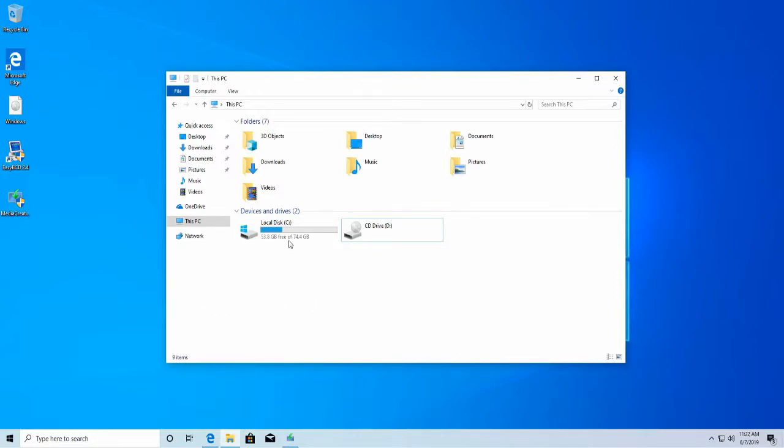And by the way, guys, doing this method will not only reinstall Windows 10, but it will also clean out the hard drive as well. So this is pretty much a better method than just doing the original reinstallation through your settings app. Because the way we're going to do it is we're going to clean out your hard drive as well. So that's also a good thing too. Your hard drive may be faster than usual once your Windows 10 is reinstalled.